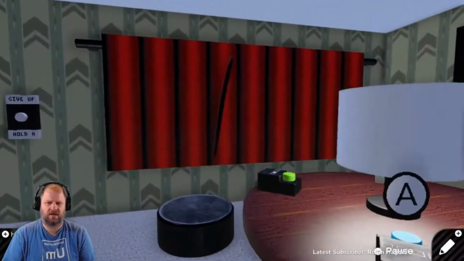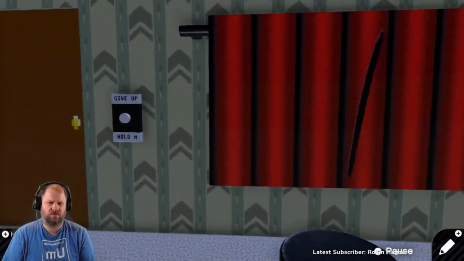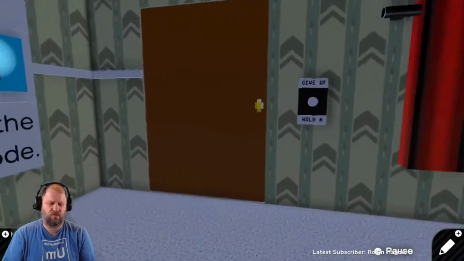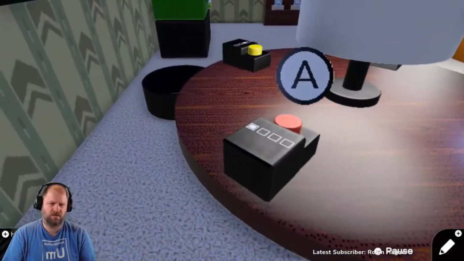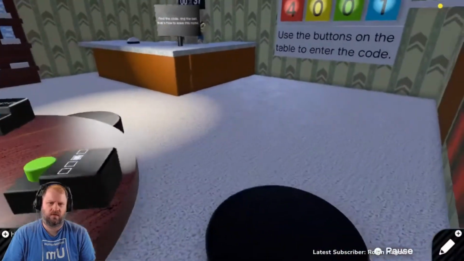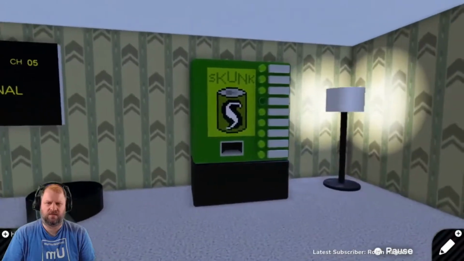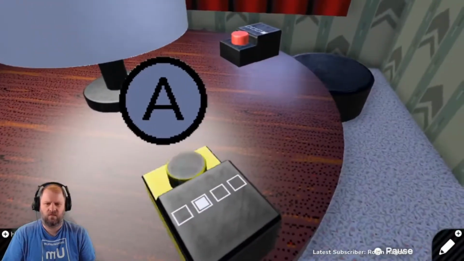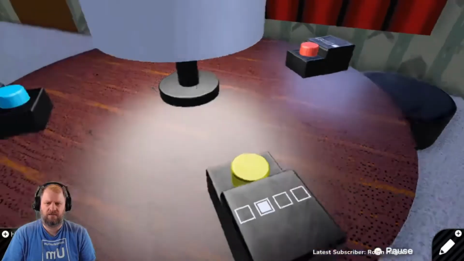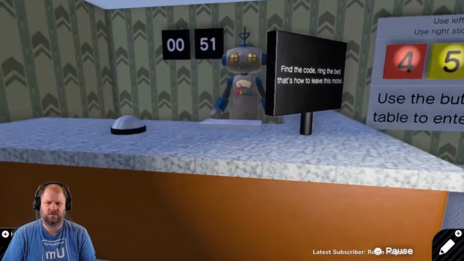Okay, so red. Red looks like 4. 1, 2, 3. So the scratch is on the fourth one. So let's see if this works. 1, 2, 3, 4. Okay. Yellow is... No, that's green. Yellow, channel 5, so that'd be 5. 1, 2, 3, 4, 5. This looks better. Find the code, ring the bell. That's how this works. Okay.